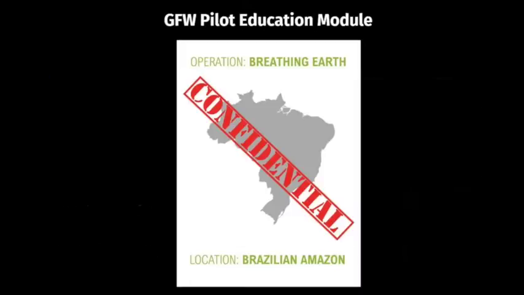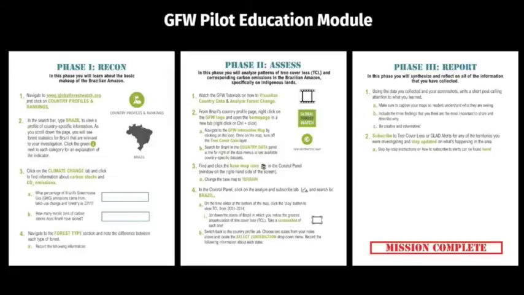So the way that we've done this so far is by designing a pilot education module, which was developed with input from science teachers and environmental education curriculum developers. And using the Brazilian Amazon as a backdrop, this activity aims to help students understand the connection between deforestation and carbon emissions. So each phase helps them explore how this relationship connects to present-day environmental challenges through a series of phases of activity. So the first one orients them to the study site, which in this case is the Brazilian Amazon, and they are introduced to forestry terms and different data sets that are relevant to this investigation.